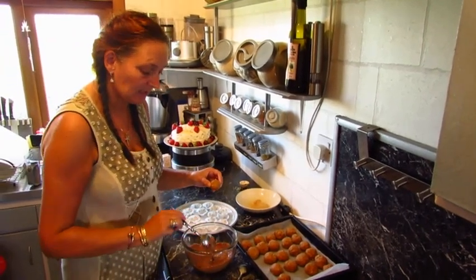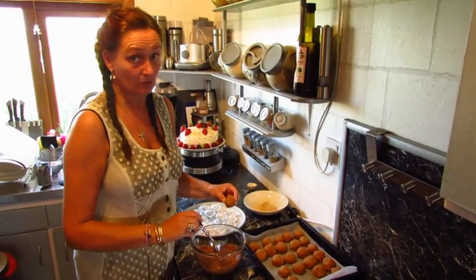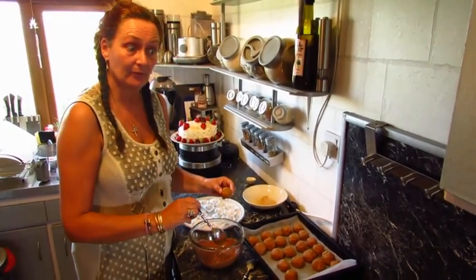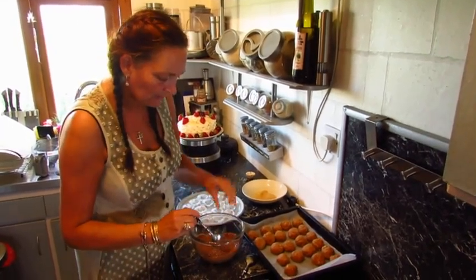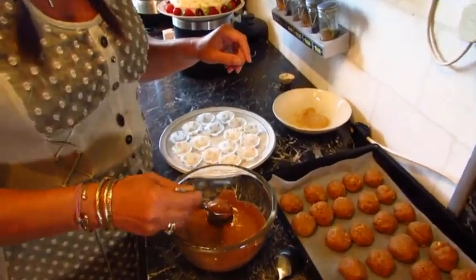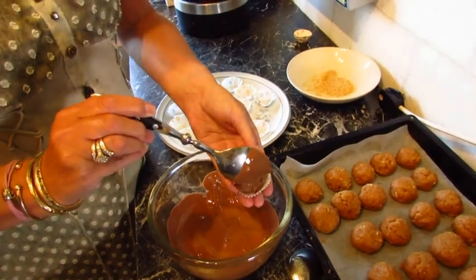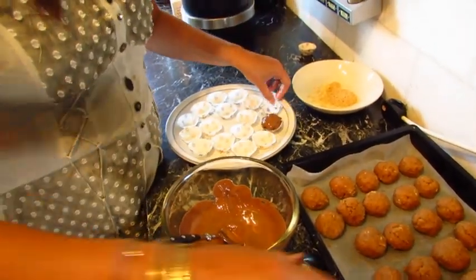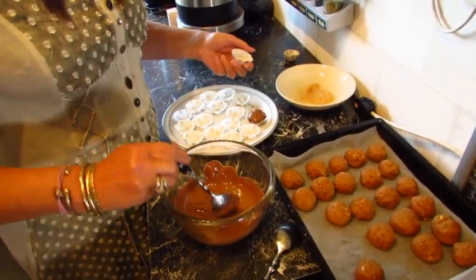So what I've got here is just 200 grams of dairy milk chocolate, just Lidl's own actually, which I've melted in the microwave for, I think, about 2 minutes this one took. So you're literally just popping them in and coating them round. Bit messy, and then straight into a little tray. I've never found an easy way to do this actually, so I'm afraid it is just messy.